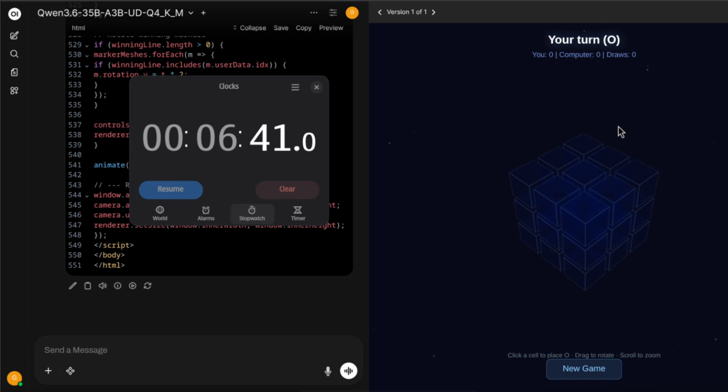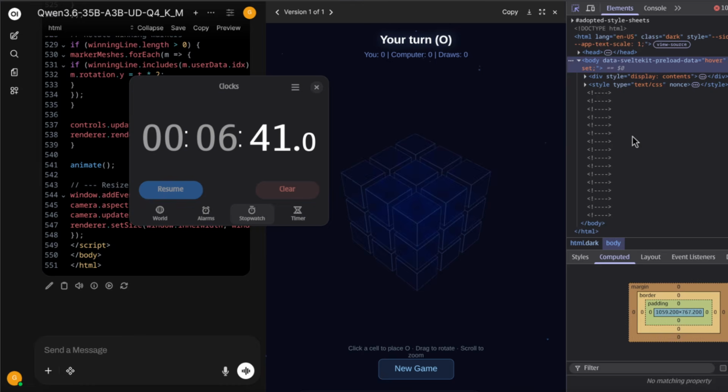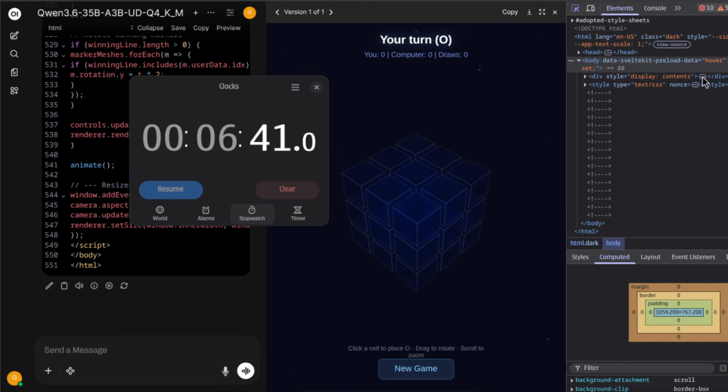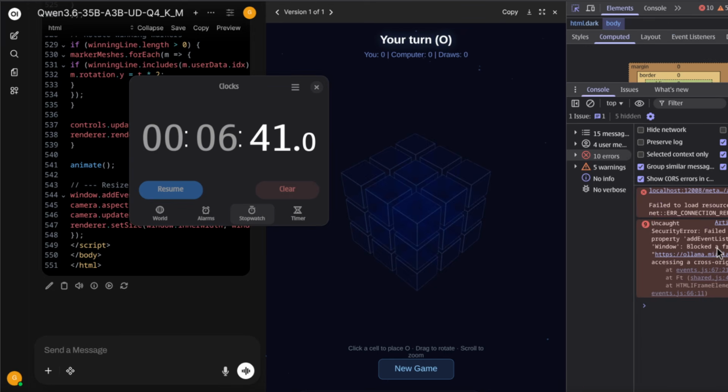So let's debug what is happening. After 6 minutes and 41 seconds, here I have an error. So let's give it the opportunity to fix this error.